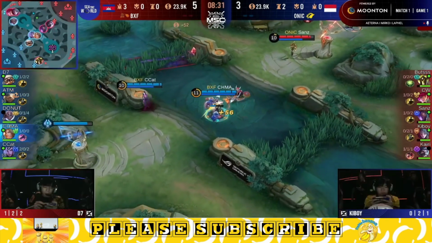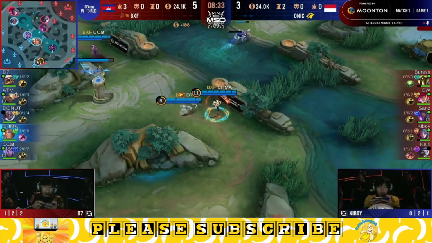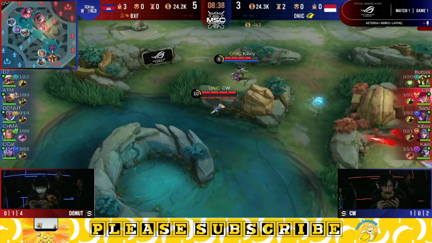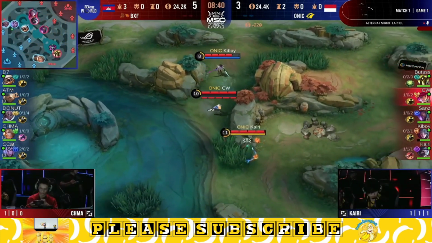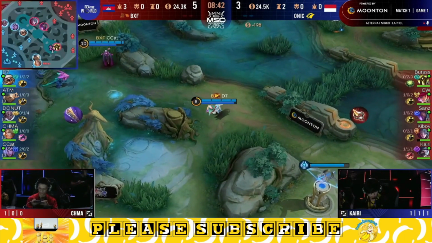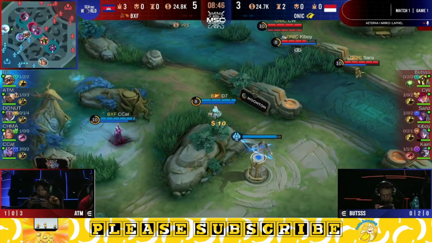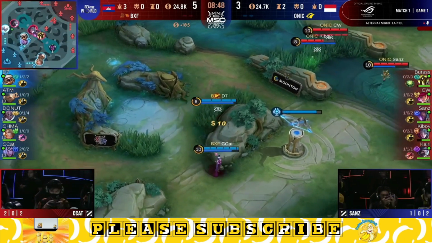He has to be careful though, because Burnix Flash in the mid game now, they're always going to be grouped up. It's never going to be Donut alone. So right now, very simple question. If both teams scale up, who has the advantage here? Oh, I would actually say it's Burnix Flash, because obviously for Onic, they do have damage, but Burnix Flash can bait out a lot more resources from Onic than Onic can from Burnix Flash.